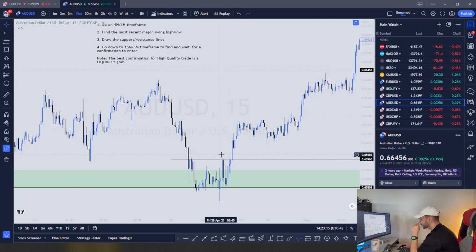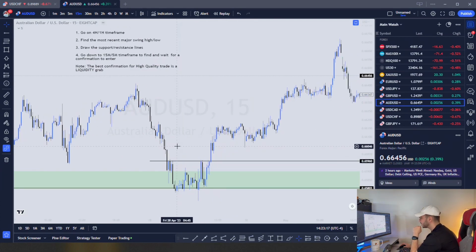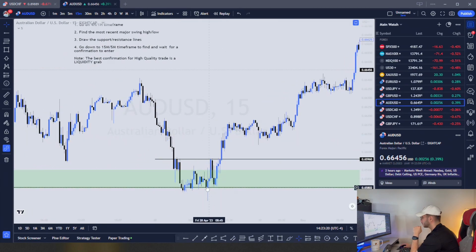Where could I enter possibly? If you want to be aggressive on these kinds of trades, you can take your entry when you see a big wick towards the downside, and have a wider stop loss. You would have probably gotten stopped out on this trade the first time. Then you had another chance of re-entry down at the bottom here as soon as you see this big wick and a candle close above the support again.